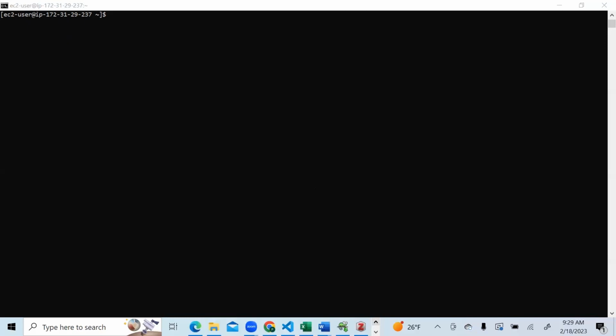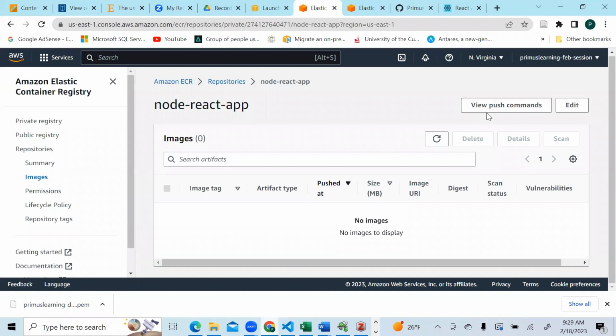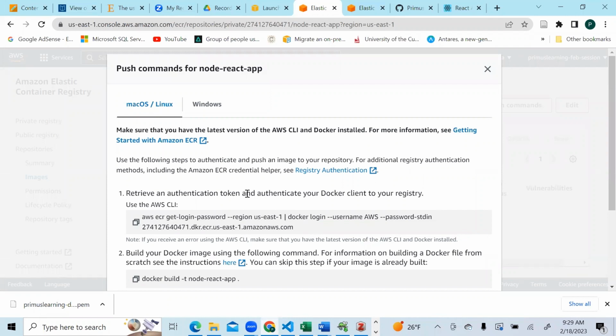And so let's go into this repo here. Actually, let's go into this file, Dockerfile. Okay, we want to run all our commands from in here. All right, we have this thing set up. So let's go to ECR here and view commands. We want to run these commands so that we're able to access this repository, right? This repository that we have here.